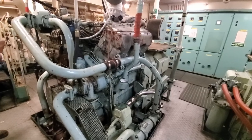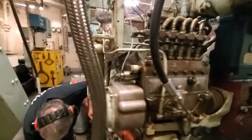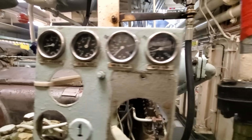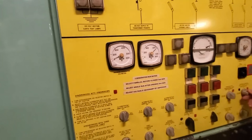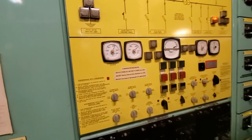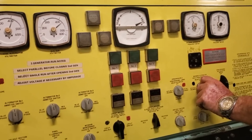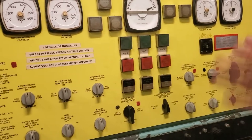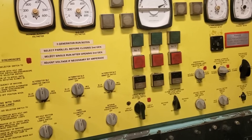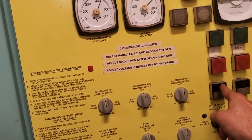While Bill starts number three generator, I do have an update. Roscoe, who has sailed on many of these ships before, came on board with his electrical guru, the new mate Bill, to have a look at the alternators. He was able to restore residual magnetism in both number two and number three, although the AVRs — the automatic voltage regulators — were faulty in the switchboard. So Bill is going to design and build three new AVRs for the switchboard. We really appreciate the help from both of those guys and look forward to giving you an update when they're all running properly.